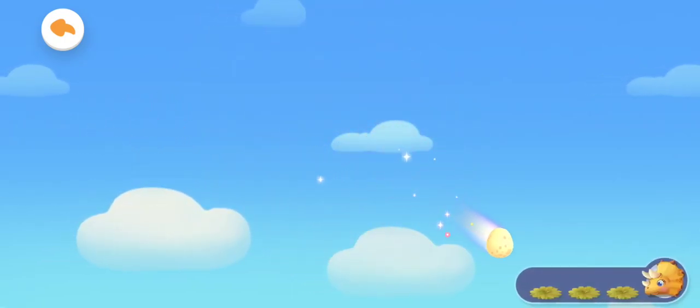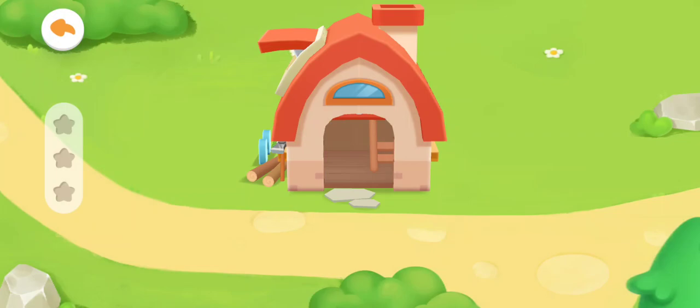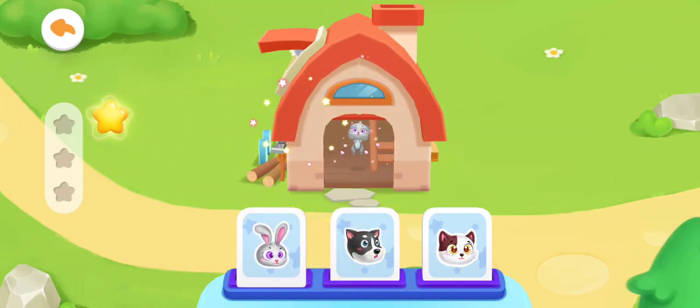You found the dinosaur egg! Wonderful! Level 20! Observe and memorize! Small animals often show up on the grassland. Let's check them out! First question. Kids, try to remember the animals that ran into the house. Please tell me which animal in the picture. Get the scores!